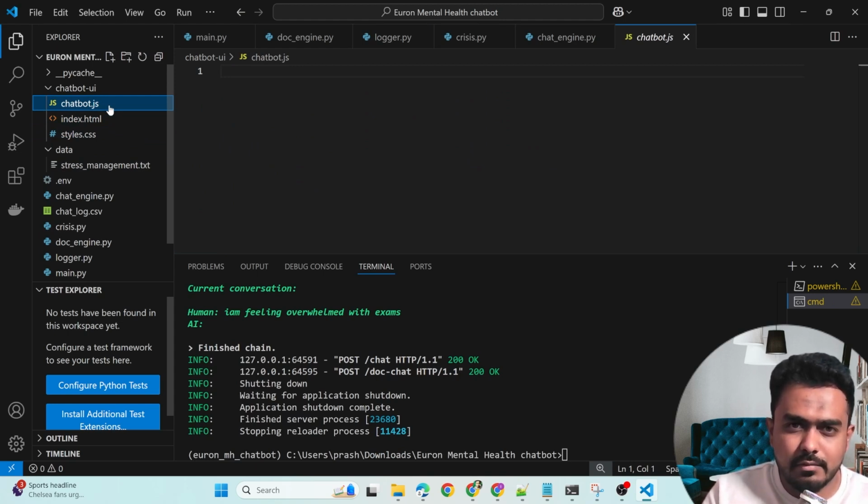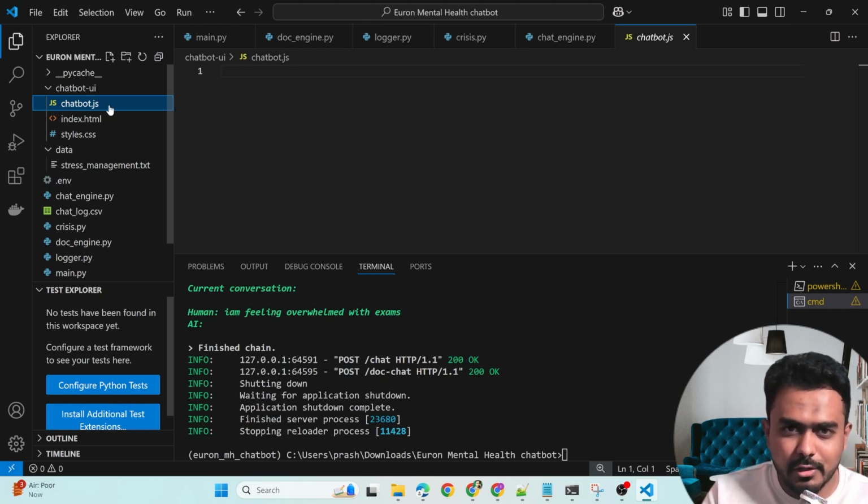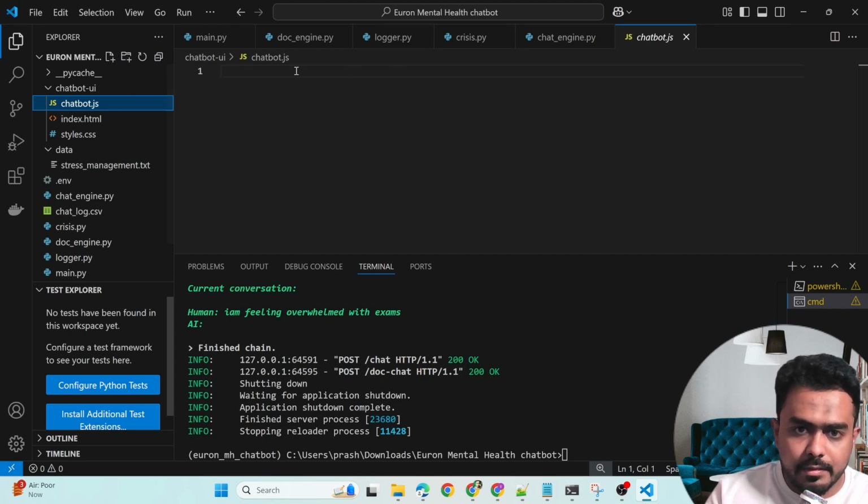This is the JavaScript. If you don't know JavaScript, just add the code here, which basically helps us add the chatbot into our website. So that's it. Let me go and add that, and let me close all the other files.